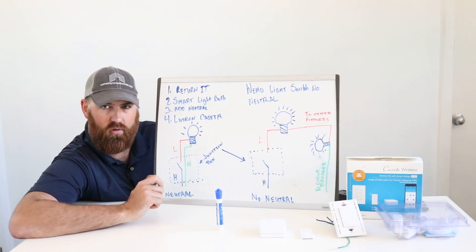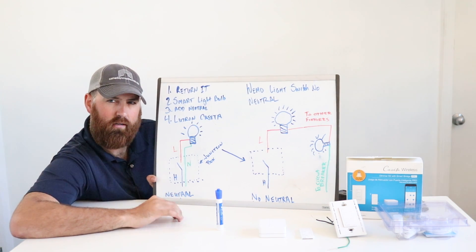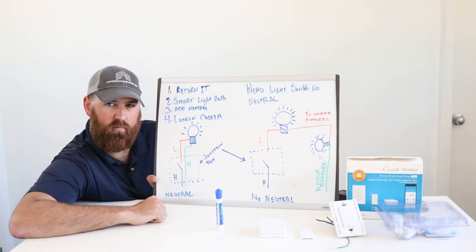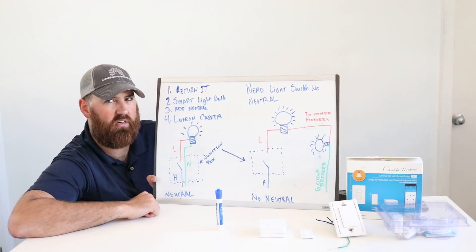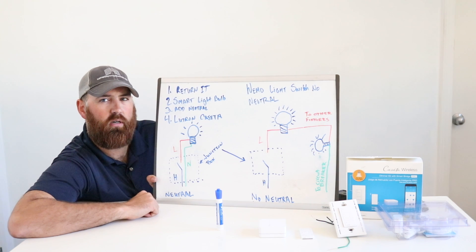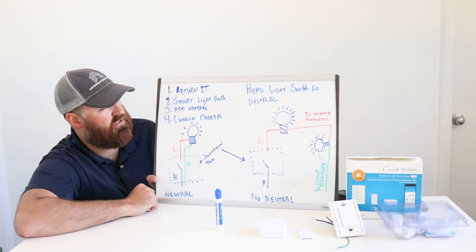And then you look at it, you open up your switch box and you're like, wait a minute. I've got not enough wires in my junction box. This Wemo switch has a couple extra wires. What do I do? I don't have a neutral wire for the Wemo light switch.